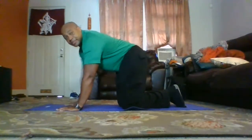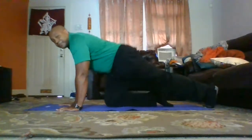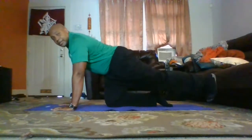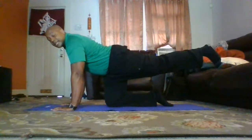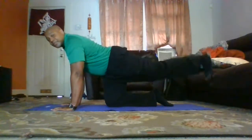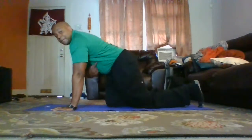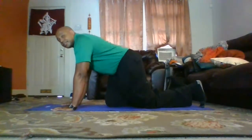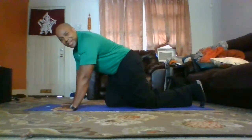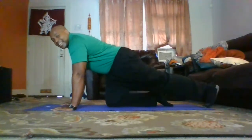I'm going to start with my left. We're going to extend it out. Tiny tap with the toe. I'm going to squeeze the glute. Leg's going to come up, lifting that heel straight up to the sky, and bring it down. Back is going to stay straight. I don't want it rounded, and I don't want it arched. I want it nice and straight. Plenty neutral.